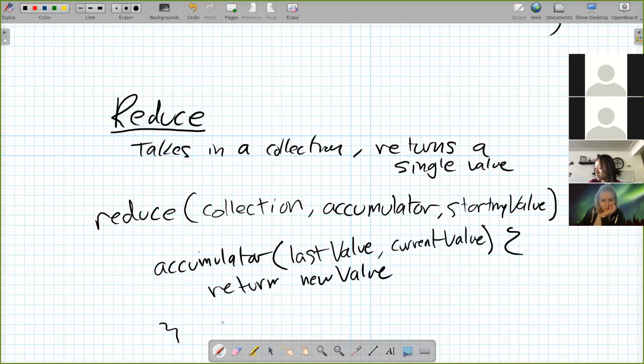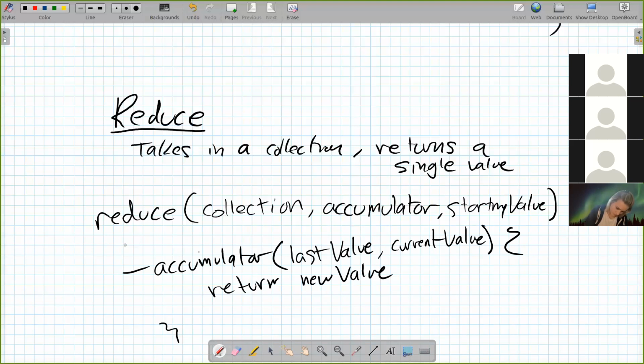So this is the shape of any accumulator. We don't know what this is going to be, but we do know that it's going to have this shape to it. Whoever's using our reduce function is going to write whatever the accumulator is, but we know that it's going to take in this argument, this argument, and return this.